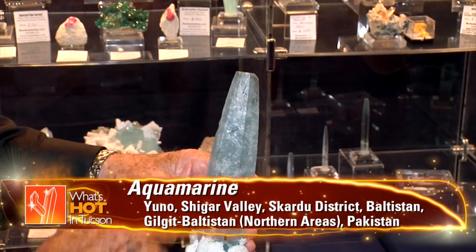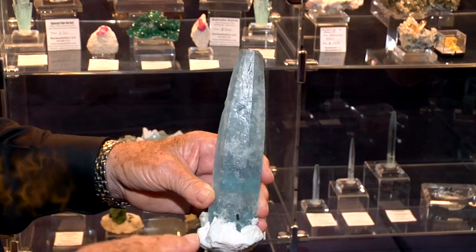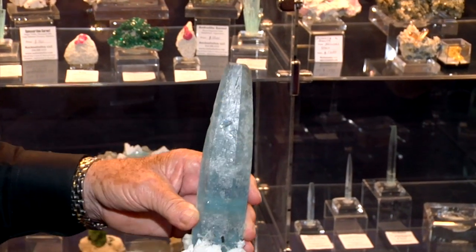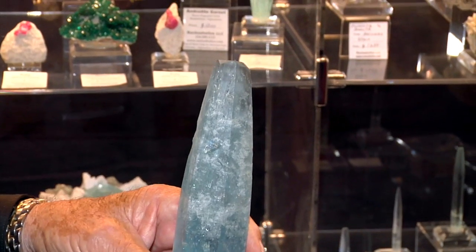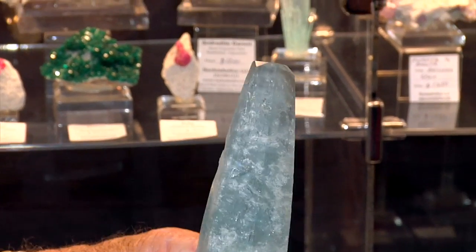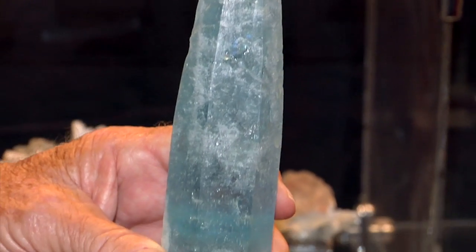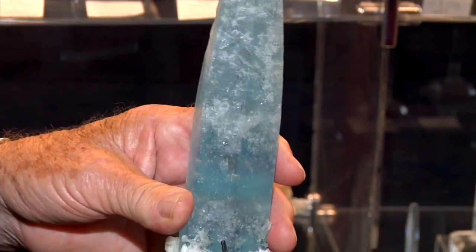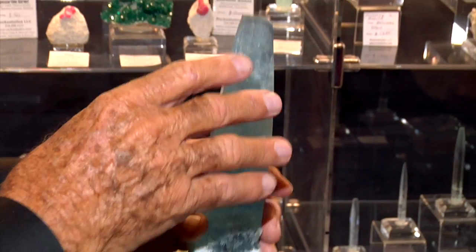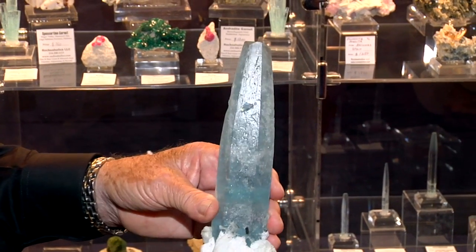It's the crystal and its shape. You have inclusions, but you don't have horrible fracturing. And you have beautiful blue color. And then it has matrix. So the whole combination of this is quite unique. I've never seen anything like this in my life, and I've seen a lot of bent crystals. So I consider this a very, very powerful specimen, even though it is water clear. Mineralogically, this is a great piece.